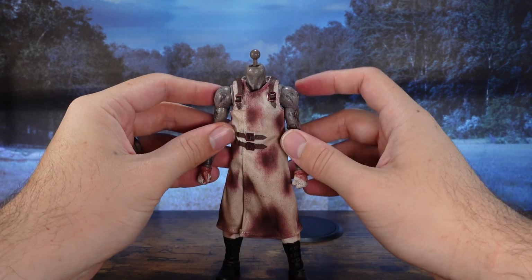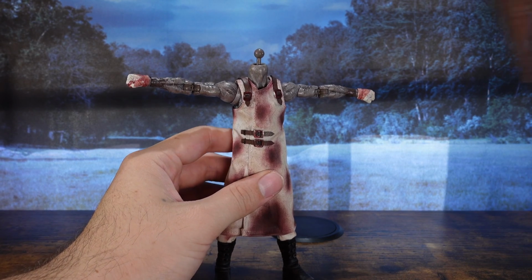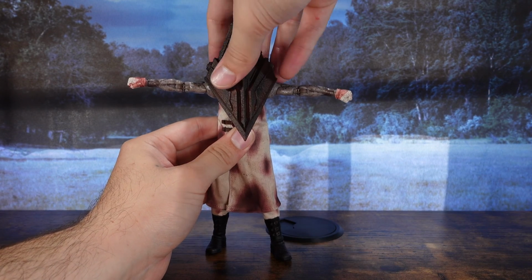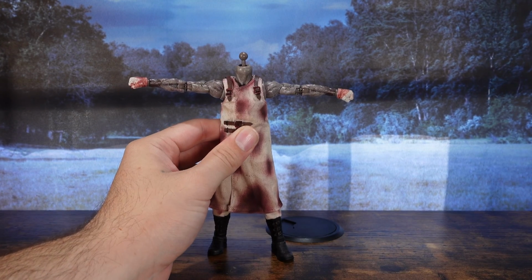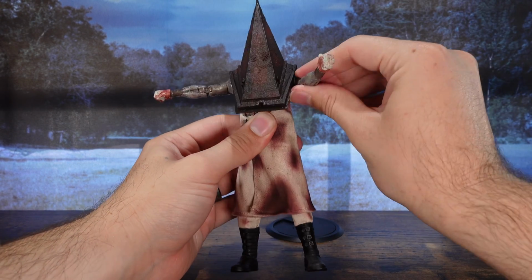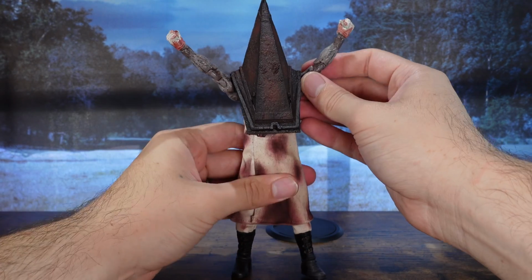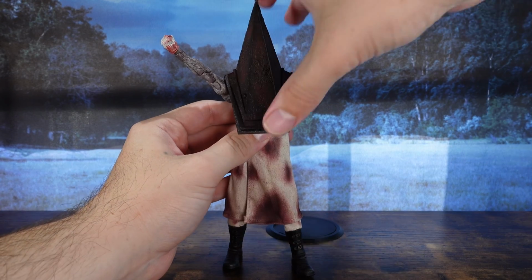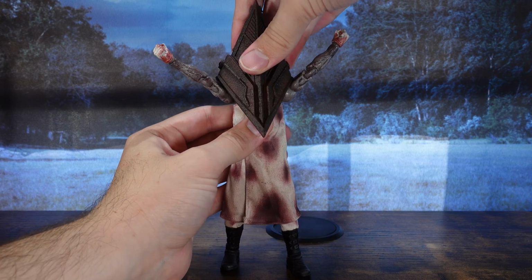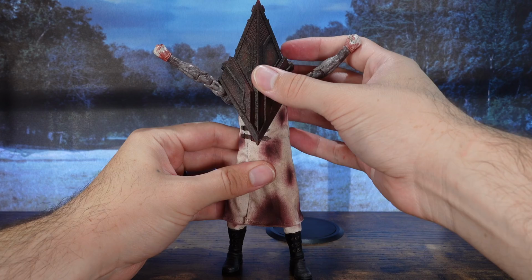All right. So to get into the T-pose, no problem at all. Though I do want to make sure real quick he can do that with both heads, which he can. Looks like he can do it there, and he can do it there as well. Now, when it comes to putting your arms up, that's how far it can go. The other head sculpt is actually worse. There you go on that.